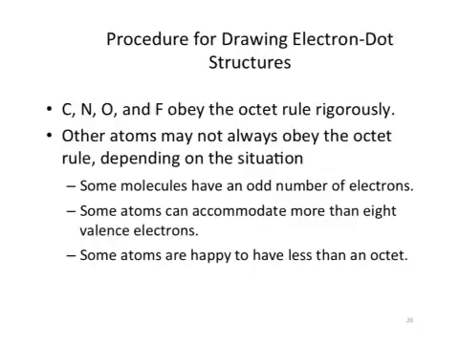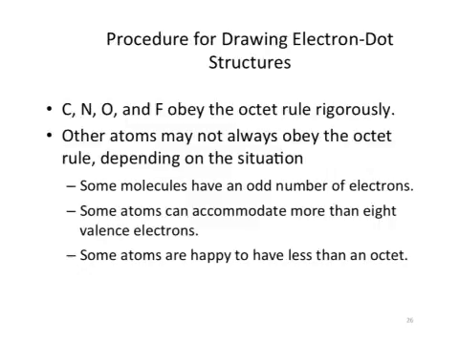There are some elements that rigorously obey the octet rule. They never have more or less than 8 electrons around them when they're the central atom, well, anytime, but particularly when they're the central atom of a molecule. Carbon, nitrogen, oxygen, and fluorine never, ever, ever, for our purposes, disobey the octet rule. It turns out that the octet rule is more of a suggestion for pretty much everything else.